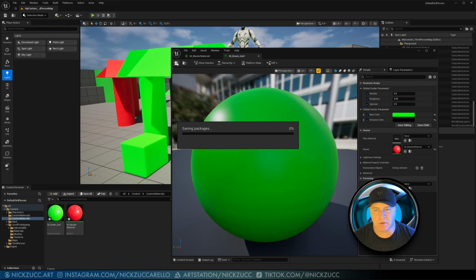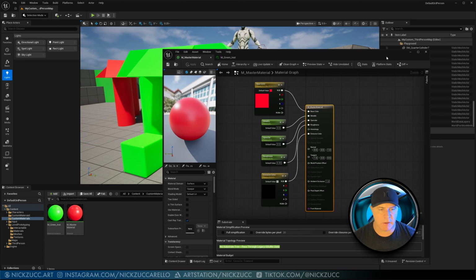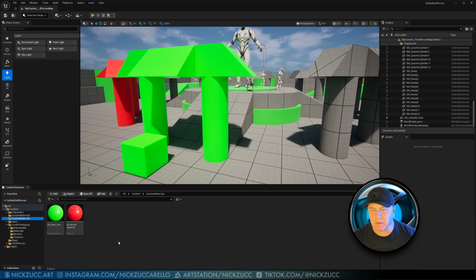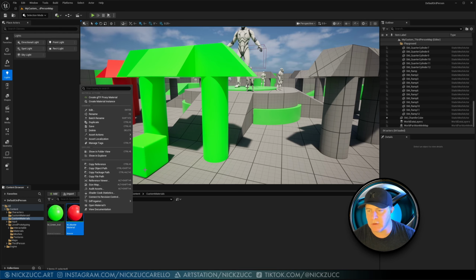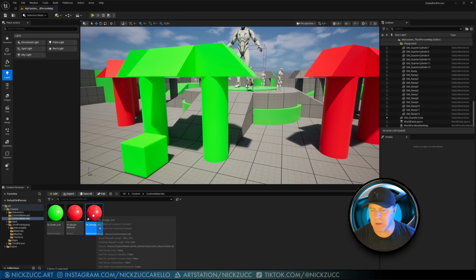Okay, so that's going to show you just a little bit about the different ways of doing material instances. Let's just go ahead and save all of our work right now. And what I want to do is continue to make a few more of these. I'm going to right click on here, say create material instance, and then I want to call this an orange instance like this. I'll go ahead and assign it to this pillar here.